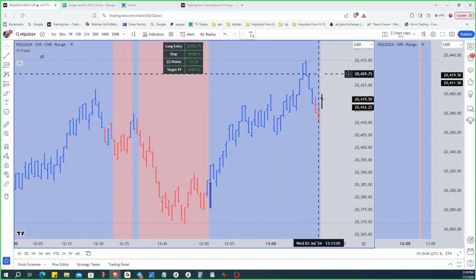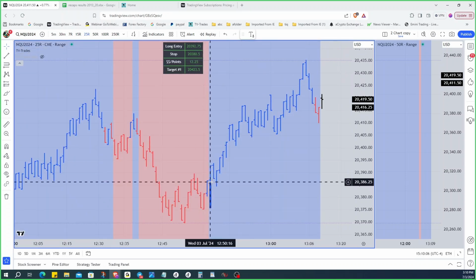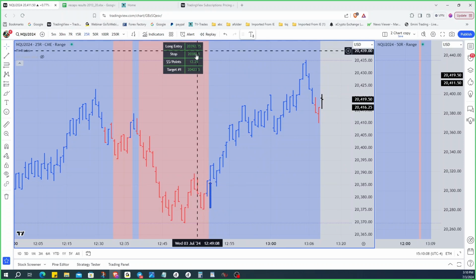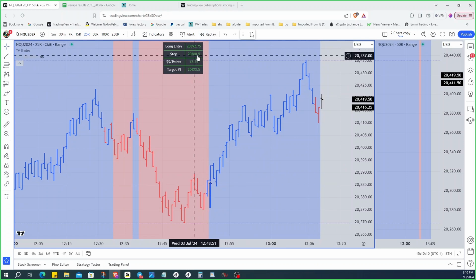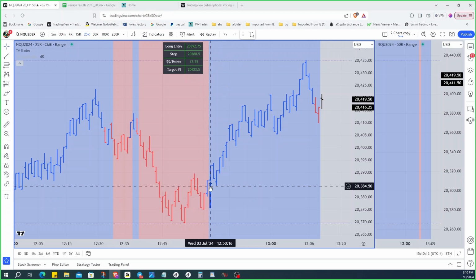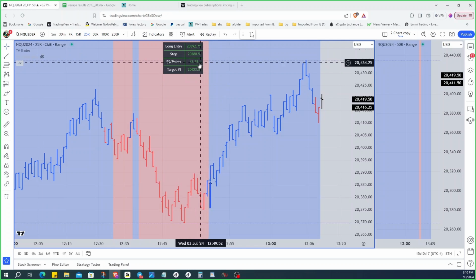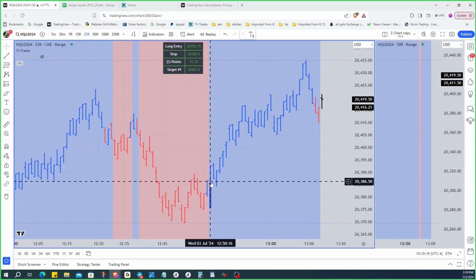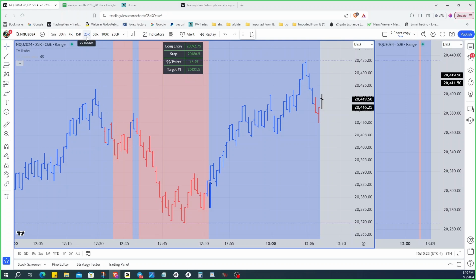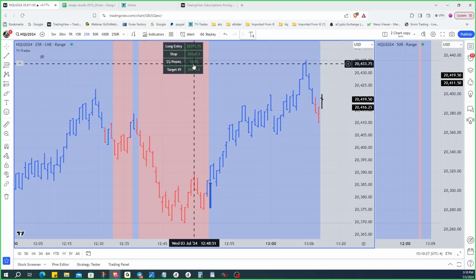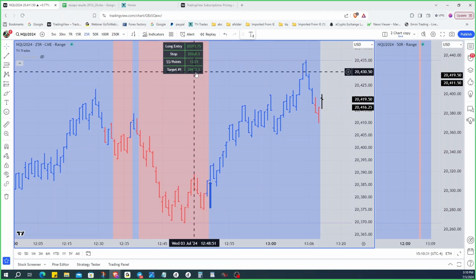If you get a trade, let's just throw it on here. This trade right here, for instance, was a 25 range NQ trade. It said the stop right here is going to be at 23.80.5, so from here, the stop is going to be right down here, the low of this bar. Okay, the stop is going to be 12.25 points. That's a big stop, but it's a big time frame too. It's a 25 range. So you're going to risk, in this case, 250 bucks roughly.